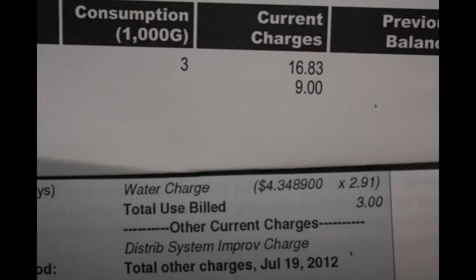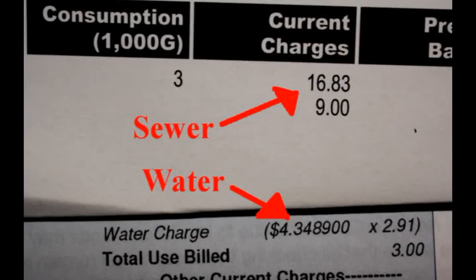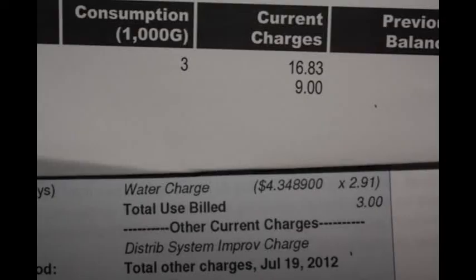I estimated that water cost a penny a gallon, based on my water bill being a little under $5 per thousand gallons, and the sewer charges on those thousand gallons being a little over $5. In many areas, like mine, you can actually avoid the sewer charges on water use for irrigation, but for me that would mean every three months driving to and from City Hall, picking up an outside water meter, and paying a deposit. That makes a lot of sense if you're going to use 20,000 gallons in a single weekend to fill up your pool, but it doesn't really make too much sense if you're going to use 20,000 gallons over the course of a couple years.